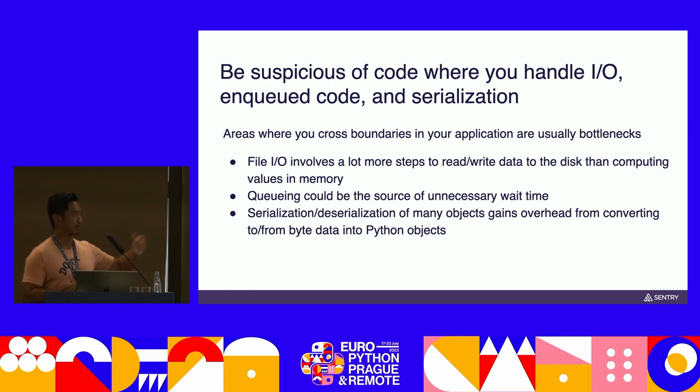And just to go over them, the reason why these things are slow is because file I/O, to cross that boundary, requires a lot of code level or operating system level steps to write to the disk. And if you queue things up, depending on how you queue them up and the number of workers, you can get insight into whether or not you're wasting some time waiting for things to finish. And we've seen before that serialization and deserialization negatively affects your performance by putting a higher load on taking data and putting it into classes. So you may want to consider using more simple implementations like named tuples or data classes.